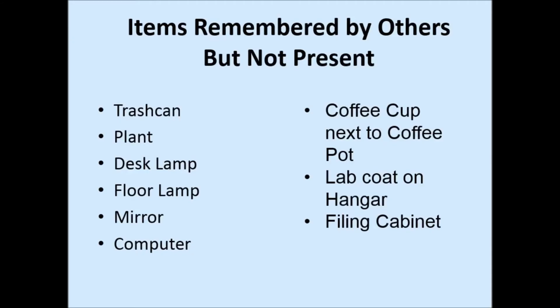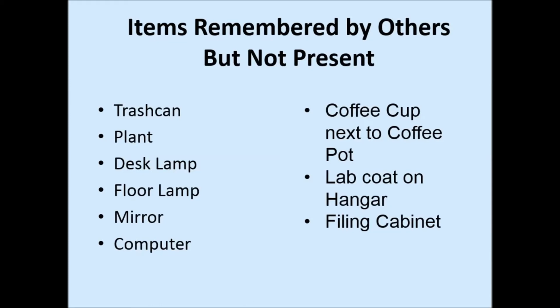I've been doing this demonstration in class for many years, and in every class 3 or 4 or 5 people end up remembering some items as being in the office that are not actually there. So if you have some items that you remember as being there, but which were not there, don't be too surprised. Here's the list of things that people have seen in prior years. That's quite a few interesting things that people remember as having been there, but they're not actually there. So you wonder, why is that?